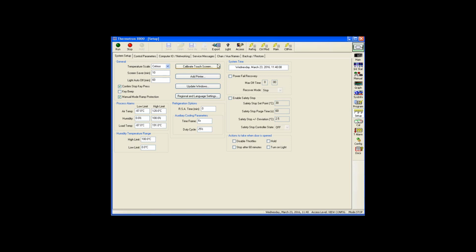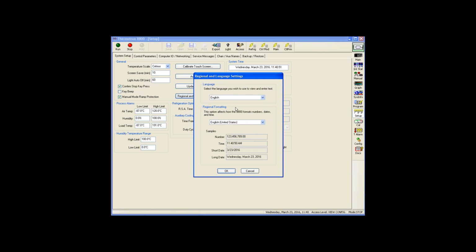Up here higher on the screen are some of the functions that you might need for Windows. For instance, if you wanted to add in a network printer, this is where you would do that. It simply gives you an access point into Windows, and from there it'll pull up Windows and give you the functionality you would find in Windows, such as adding a printer or updating the operating system. If we select this and we're plugged into the network, it goes out to Microsoft, updates Windows 7 Embedded, and adds in all the most recent features and security patches. Regional language settings are there if you wanted to change into a different language.